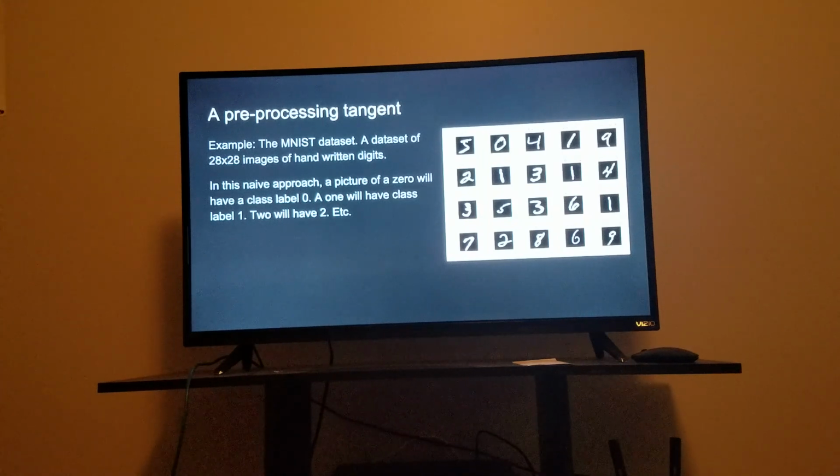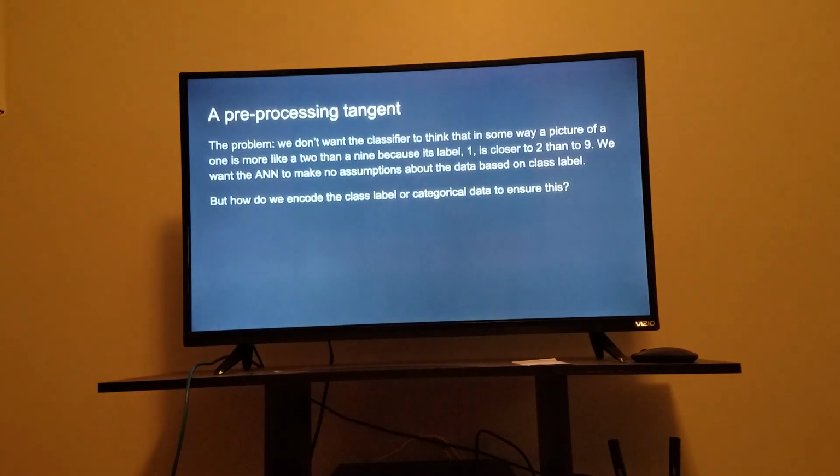And of course, we can just assign them the values that they represent. 0 is 0, 1 is 1, 2 is 2, etc. The problem is, we don't want the classifier to go in with information that isn't necessarily true. We don't want it to have intrinsic information about the data set based on the categories and what we define the categories as.